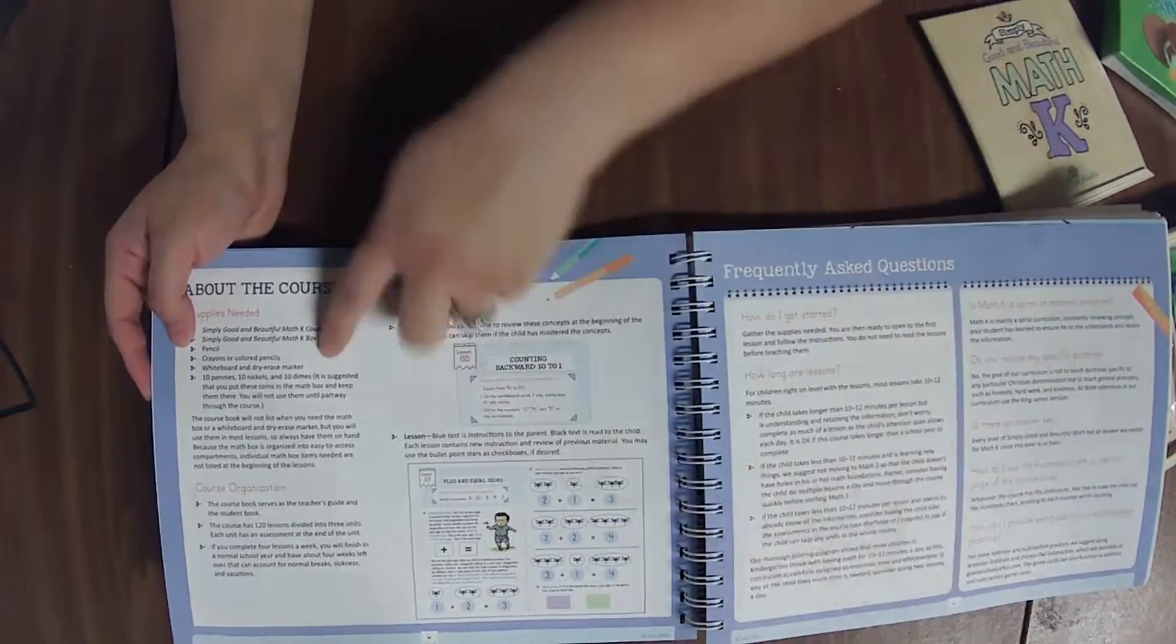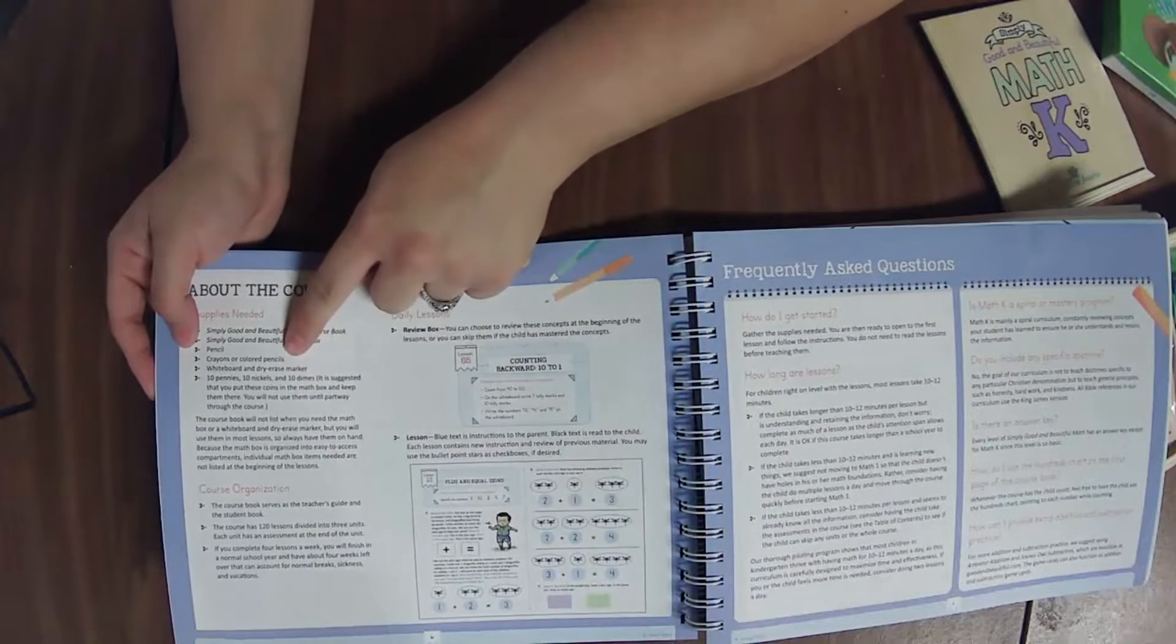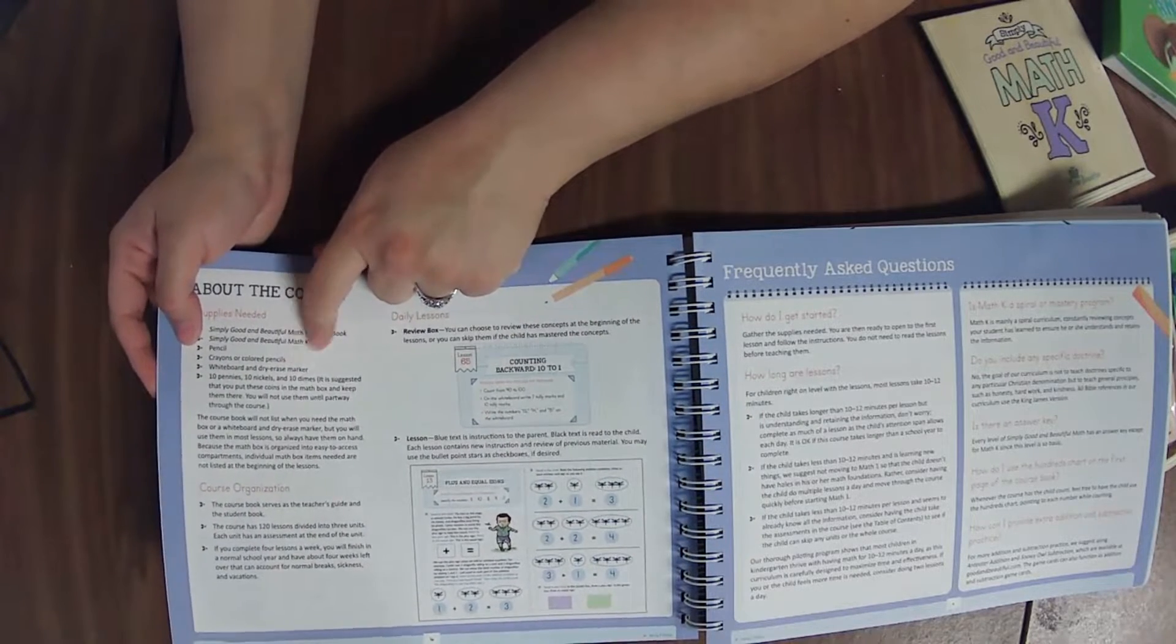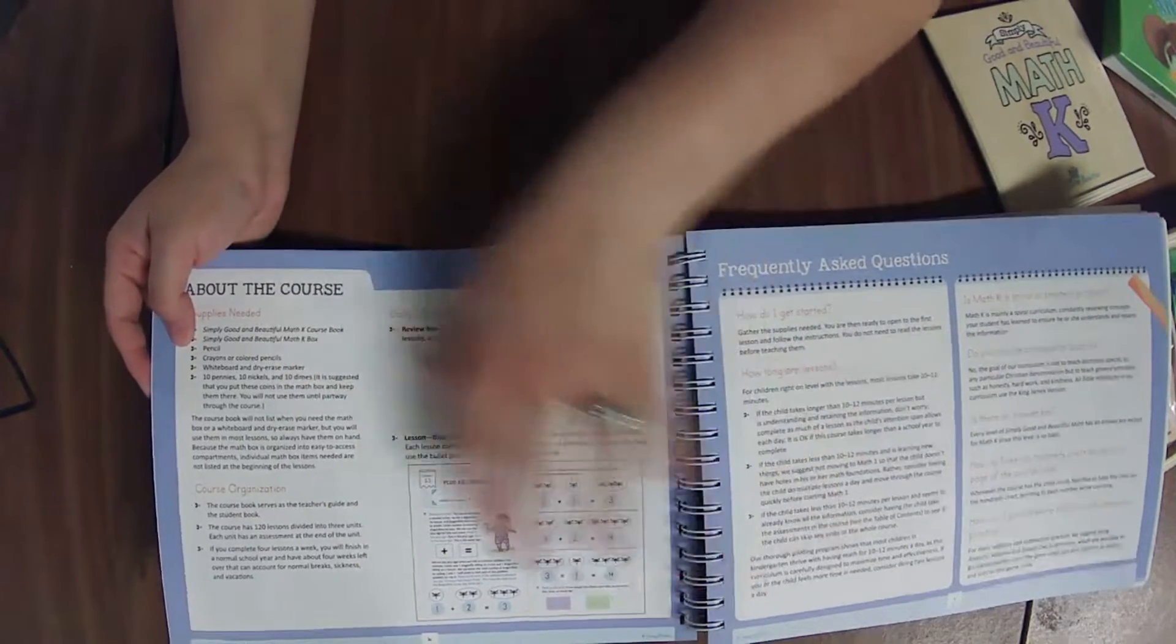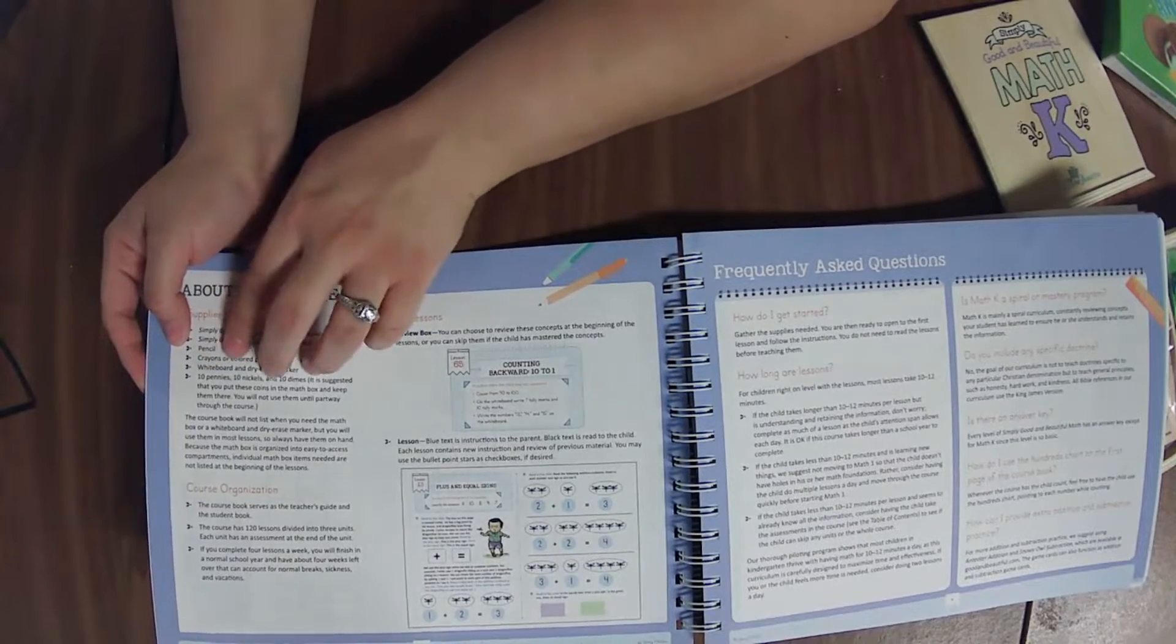Or you can just write it on another place on the book, on the page, if it's small and hard to point out. Just write it in an empty space for them if carrying around a whiteboard or your magazine holder wherever you keep it isn't quite big enough for that, or you're worried about the marker getting on other places that are not so dry erase. You can do it other ways, you can adjust.